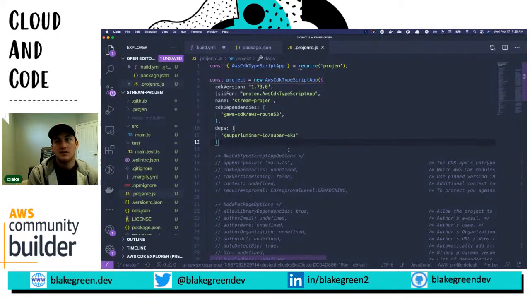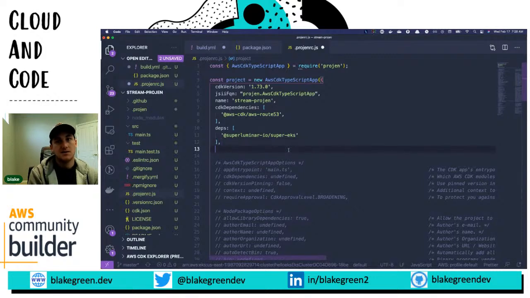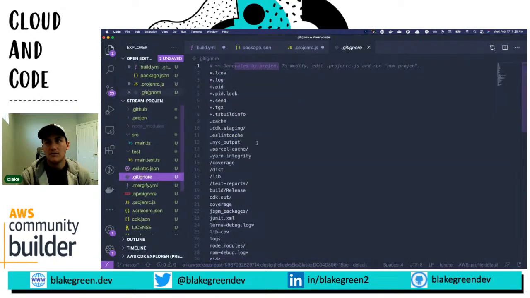Okay, and then finally, one thing I noticed, because we need to set our environment variables, and it was kind of strange, I thought this would be something they would provide out of the box, but the .env isn't included in the gitignore file.